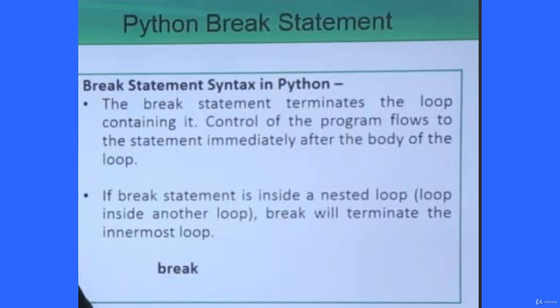The immediate statement after the loop body will get the control, because the control comes out from the loop and goes to the line just after the loop construct. If the break statement is inside a nested loop, that is a loop inside another loop, then break will terminate the innermost loop and control will come to the outer loop.